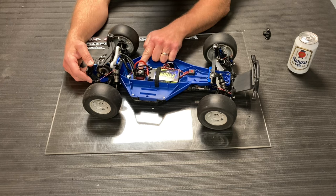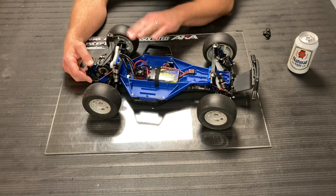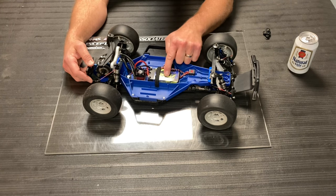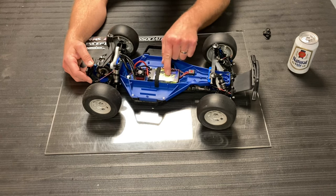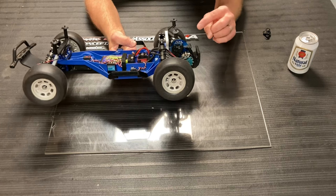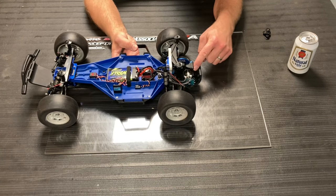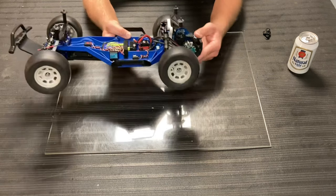Cheap hobby wing, quick run 120 amp ESC in there. 6200 factory extreme shorty battery, slid all the way forward. Double sided taped in, and I made this Velcro strap just as a secondary precaution in case the tape would fail. I do have the ProLine transmission in here.